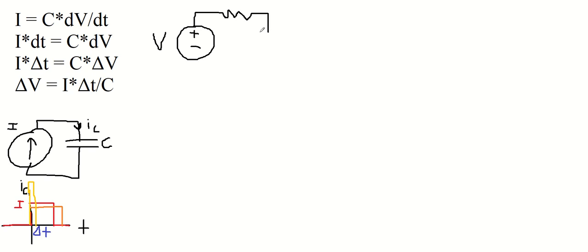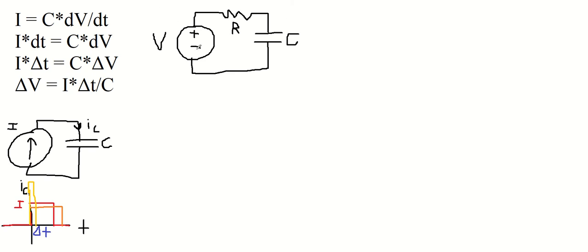So if we were to just instantaneously turn on that voltage source, it would change the voltage across the capacitor from 0 to V in some vanishingly small amount of time. That would make dV/dt enormous. It would make it infinite, and then things would get more difficult. So we're going to avoid that by adding in this resistor here, and that gives us a nice RC circuit that we've seen 100 times.